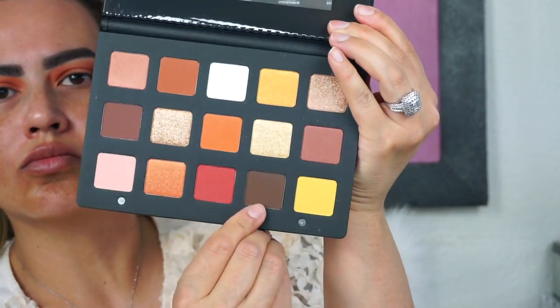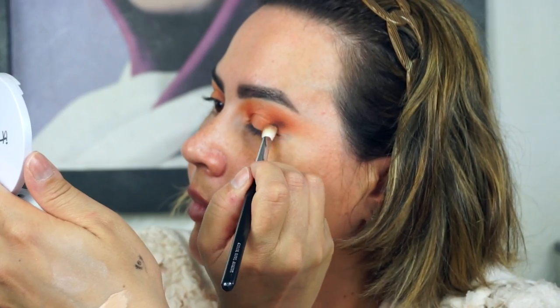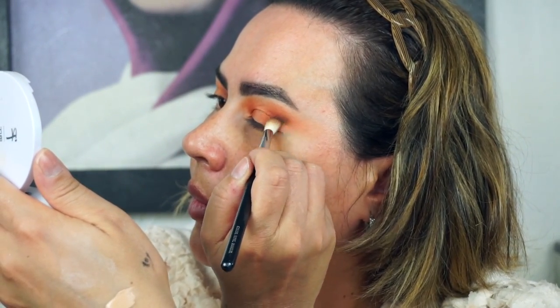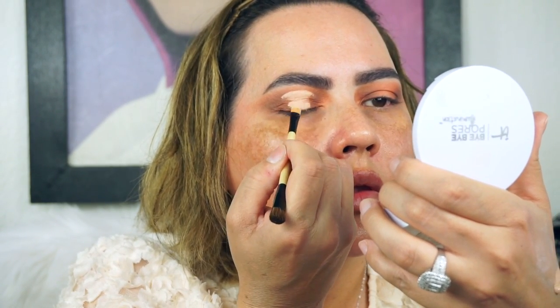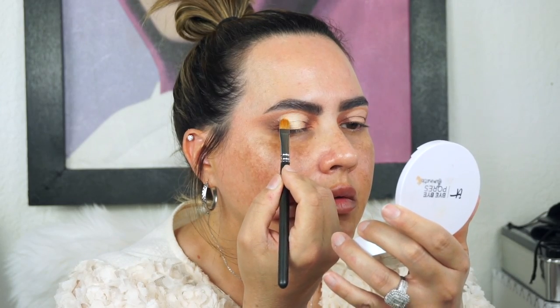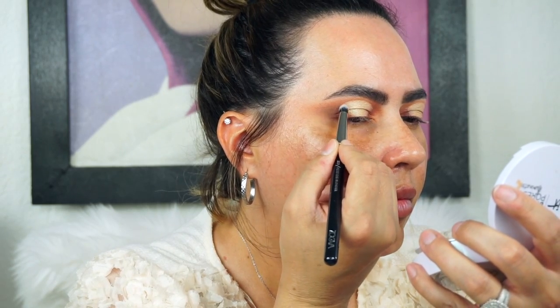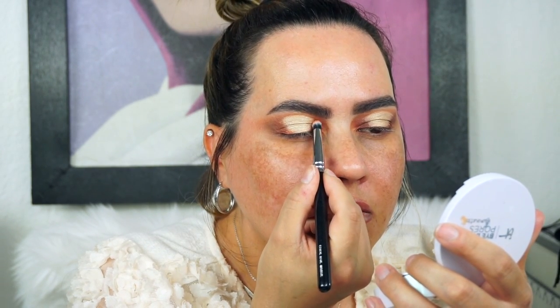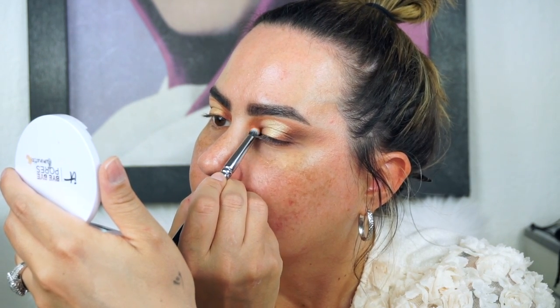Next, I'm taking the shade Ignore from the Natasha Denona Sunset palette. I thought about using just this palette at first, but then I decided to incorporate the Kylie palette. Some of the shades in the Kylie palette don't blend that well, but I went ahead with it and added this shade from the Sunset palette. Now I'm taking the Tarte Shape Tape and carving in a crease right above my crease because I have hooded eyes and that is the only way this will show up. I'm using Magic Act, a really pretty pressed pigment from Makeup Geek. The camera doesn't do it justice — you have to see this in person, that's why I put in the pictures. Now I'm taking Cinnamon again from Kylie Cosmetics, shading in the inner and outer corners to give a gradient effect with no harsh lines.